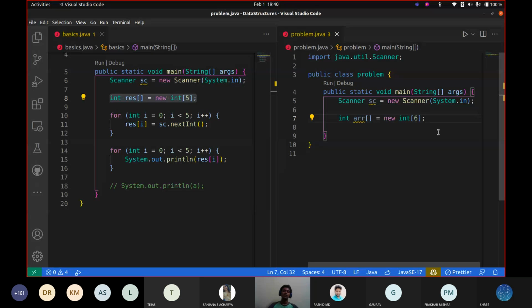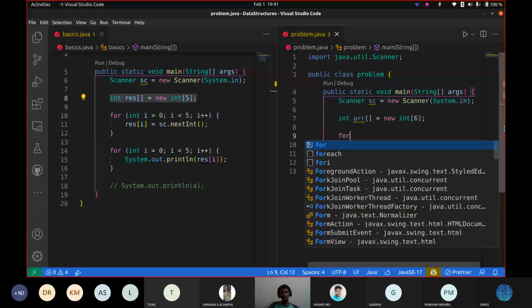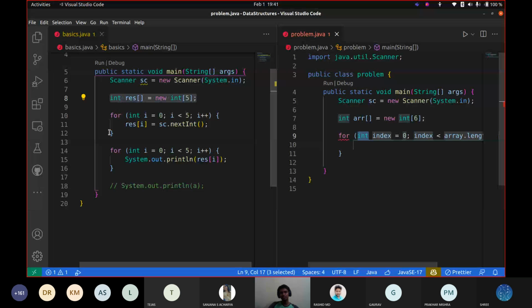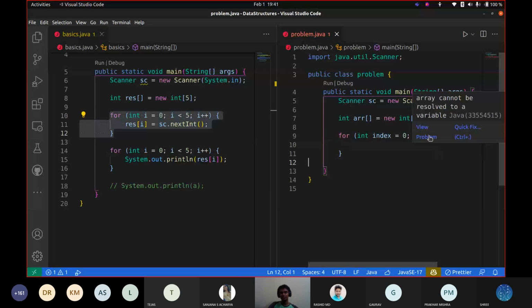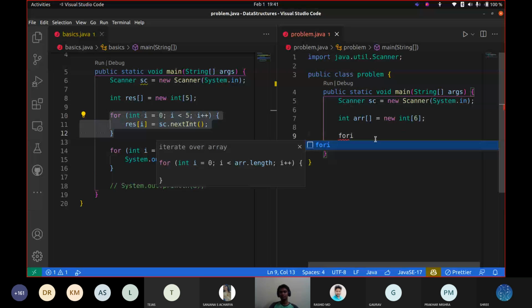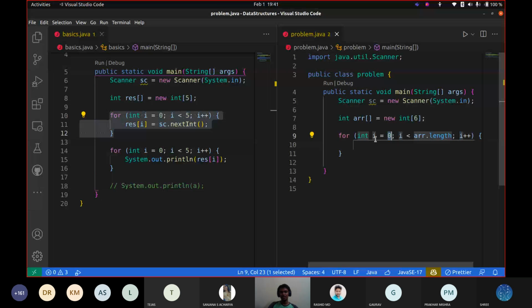Now, how do you take inputs in the array? By using this piece of code, you take inputs in the array. Same thing we are going to do over here.